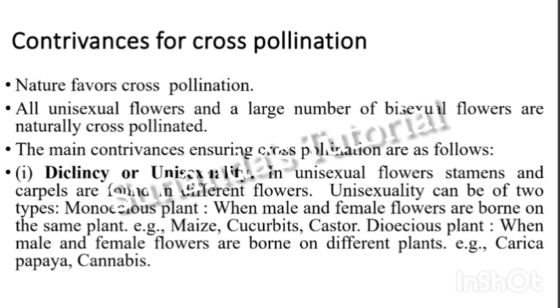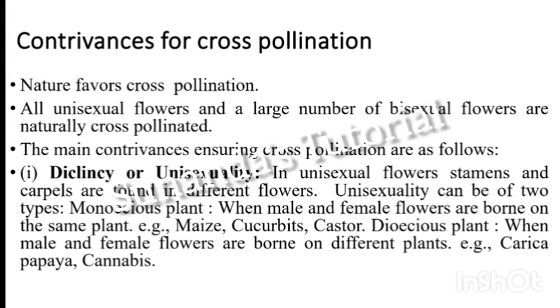Cross pollination, otherwise known as allogamy, involves the transfer of pollen grain from the anther of one flower to the stigma of a flower borne on another plant of the same or allied species. Cross pollination within a species is also called genogamy. There are some adaptations followed by plants to achieve cross pollination.